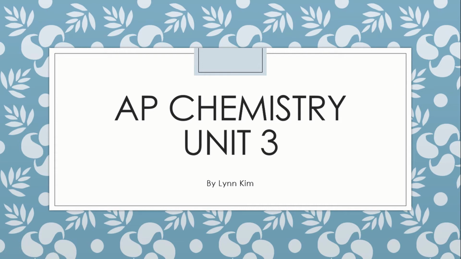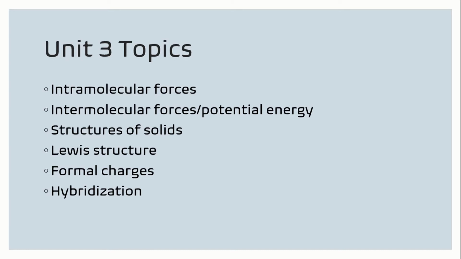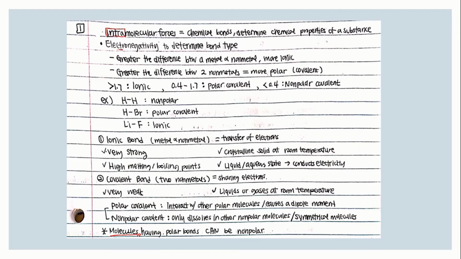This is the review for AP Chemistry Unit 3, and these are the topics. First is the intramolecular forces. It is the chemical bonds, and it determines the chemical properties of a substance. So unlike the intermolecular forces, it is the chemical bonds, or the forces between the atoms, not the molecules.